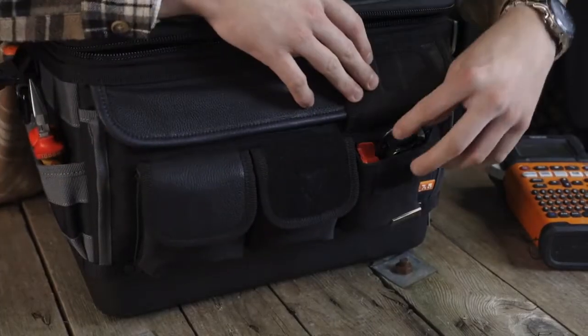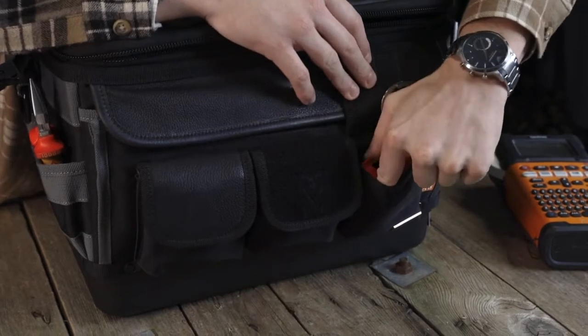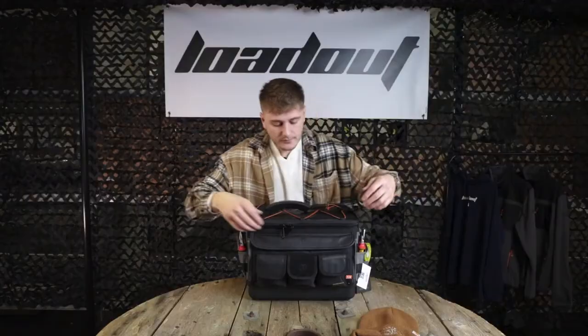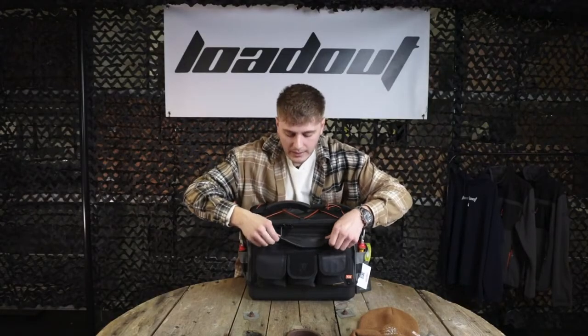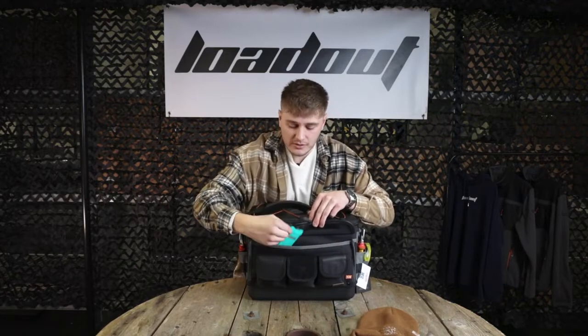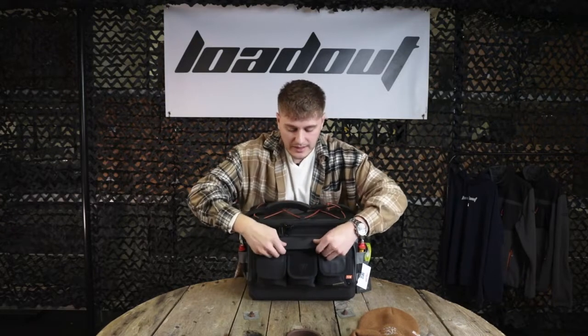And then this one I'm just using to store various lock-off devices. So different clasps, different lock-off mechanisms and stuff like that. Just all shoved in there for quick access. I've then got this bigger pocket here, just holding some spare tape for the labeler. If I can get it out, there you go. So I've got a couple of different tapes in there, some yellow, black on yellow, and black on see-through translucent label tape, and then a clamp meter as well, all fitting nicely in there on the front of the bag.